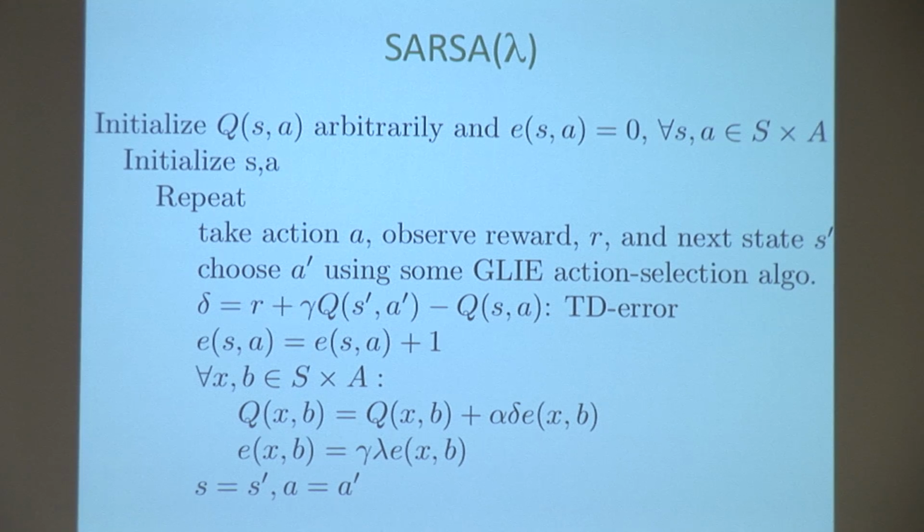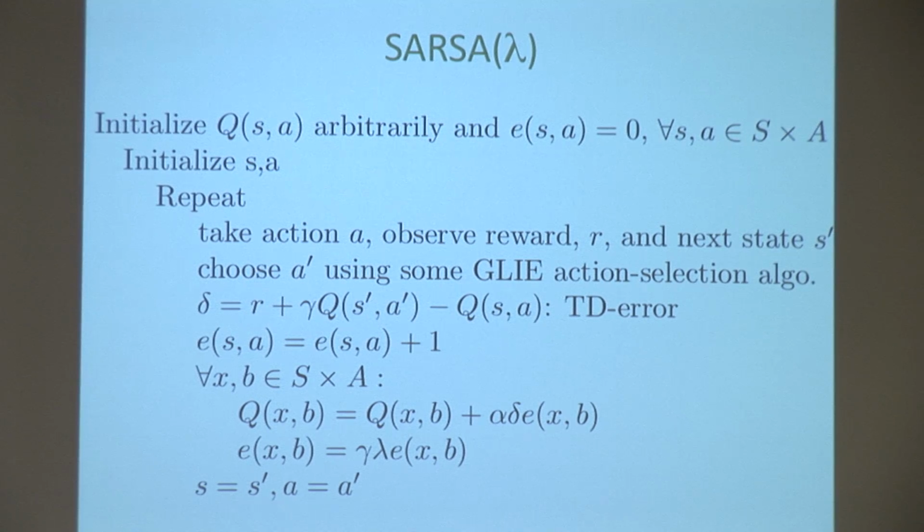And eligibility traces, again, let you do a bias variance trade-off, just the way we talked about it for the temporal difference case. So you compute the temporal difference error, which is exactly this quantity, and you maintain eligibility for every state action pair in this instance, as opposed to just states, and then you update every state action pair in proportion to its eligibility. So it's exactly the TD algorithm, except you're doing state action pairs rather than states.